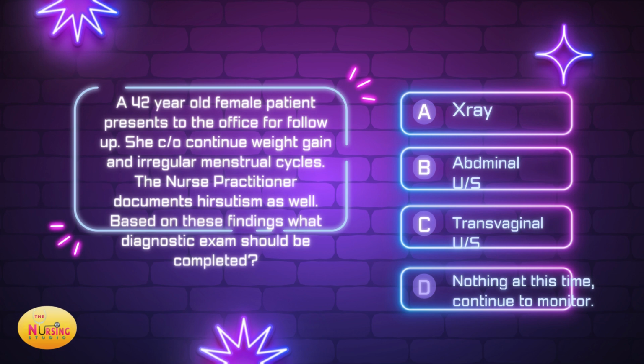And the answer is C, a transvaginal ultrasound. X-ray is not going to do anything. We don't need to look at an abdominal ultrasound. It's the transvaginal ultrasound, because what is polycystic ovarian syndrome? Due to a hormonal imbalance, it's really idiopathic on the definitive source and cause of this, but due to the hormonal irregularity, it causes these enlarged ovaries and cysts on these. So you need a transvaginal ultrasound to confirm this diagnosis. So the answer again is C, and you should have thought PCOS for this one.